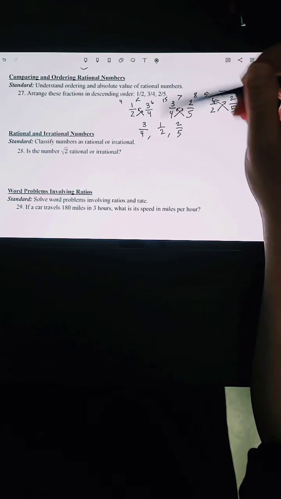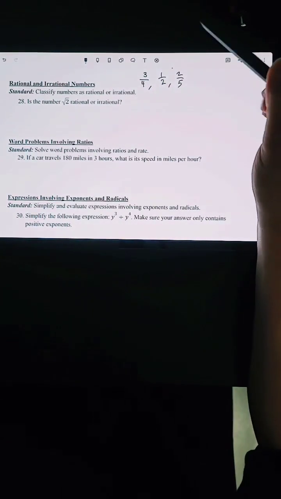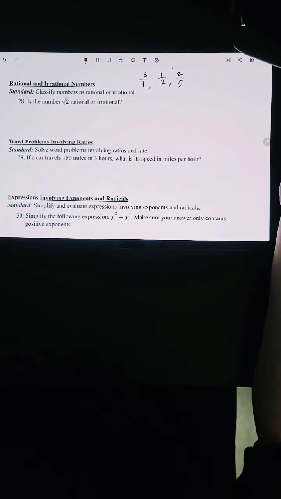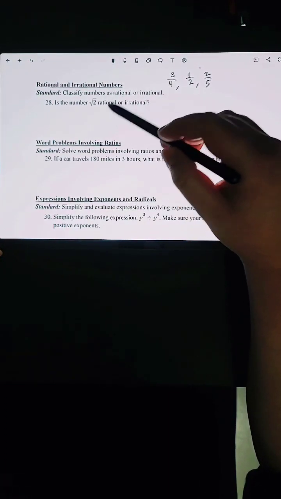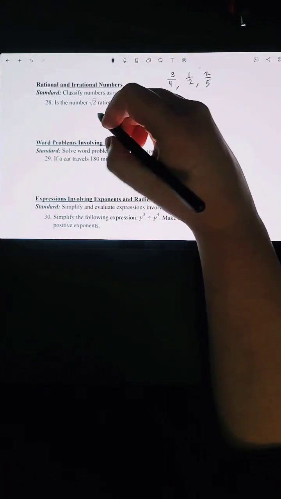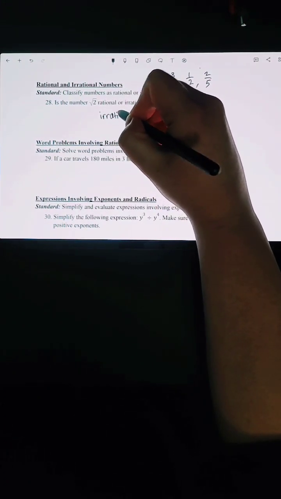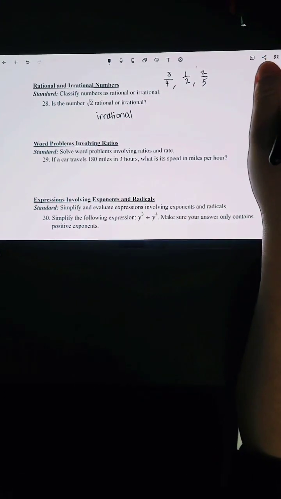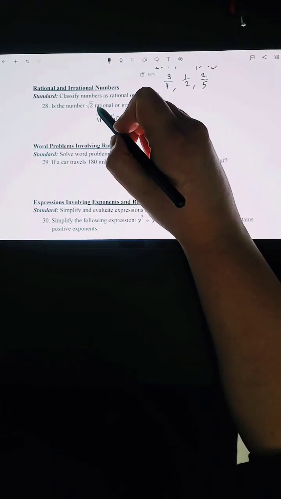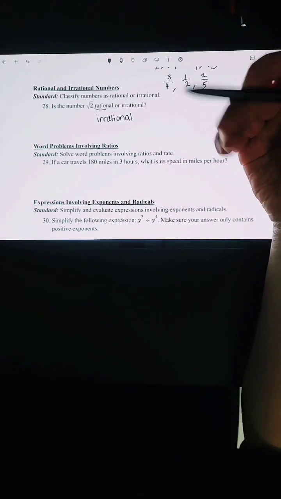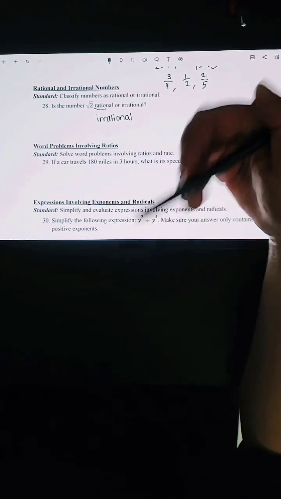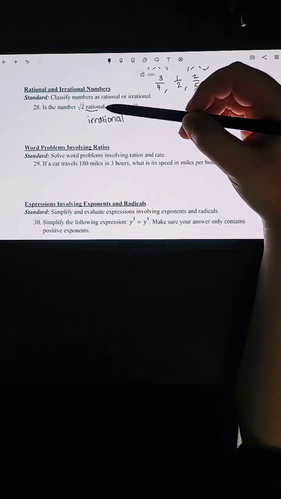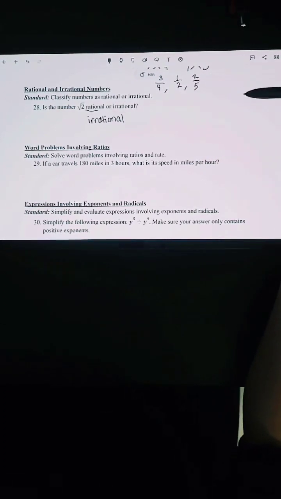So let's go to the next one. So we have to determine if this is rational or irrational. With square roots like this, these are always going to be irrational. So you can just remember that. Also, rational has the word ratio in it. So if you can easily make a ratio or a fraction out of it, then it's rational, is another shortcut that you can use. If you can't, then it's irrational. There's no easy way to make a fraction out of this. So it's irrational.